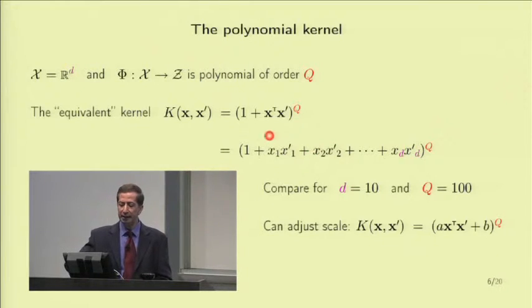But the bottom line is that a kernel of this form does correspond to an inner product in a higher space. And by computing it just in the x space using this formula, I am doing all I need to do in order to carry out the SV machinery. Okay.